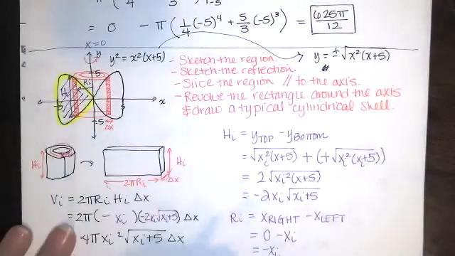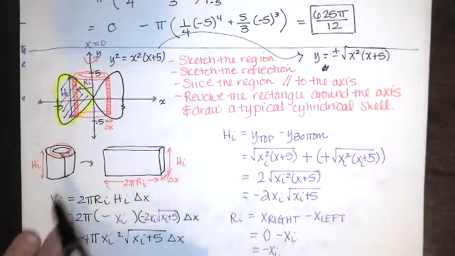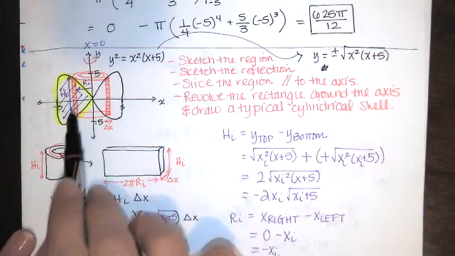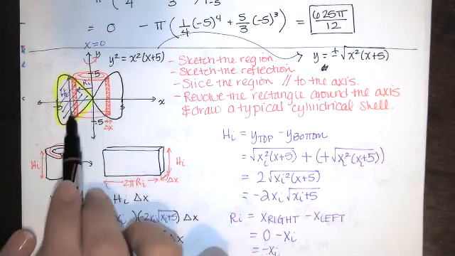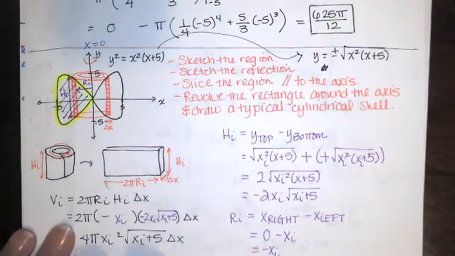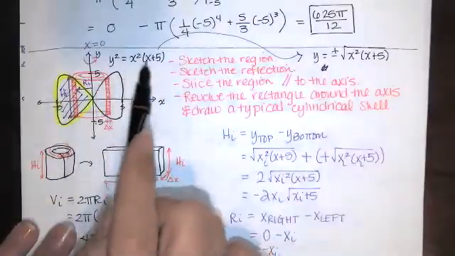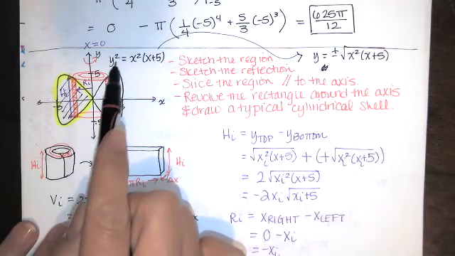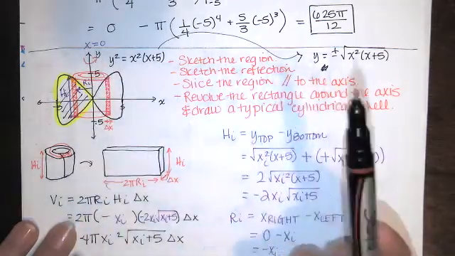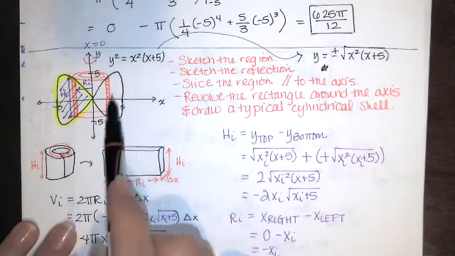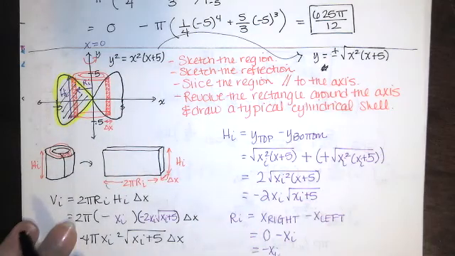Well, when we revolve around the y-axis, it made a lot more sense to use the cylindrical shell method, because I can get the radius in terms of x and the height in terms of x pretty easily, whereas finding an inner radius and an outer radius, if I had sliced the other way, would have required finding x in terms of y with this equation, which again is hard. It's cubic in x. So I didn't want to do that. Instead, we use the cylindrical shell method.